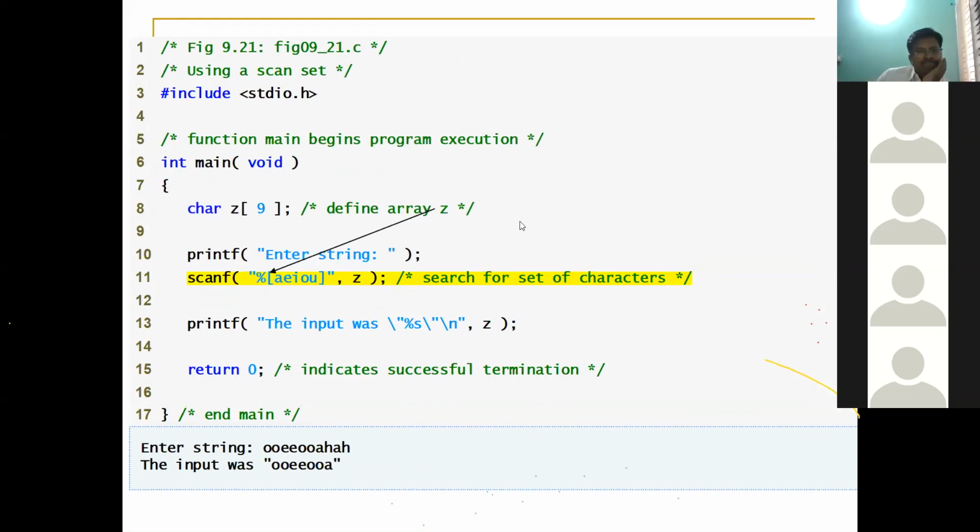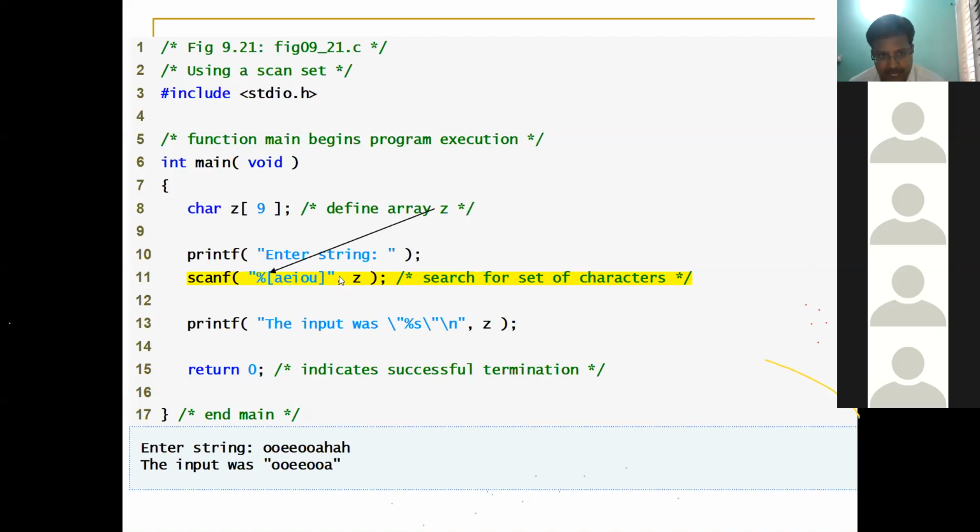This is another very good example. Here in the scanf statement, I've not specified any format code, but within square brackets I have presented the vowels, A, E, I, O, U, which means that when I am accepting the string, I should accept only vowels from that string.